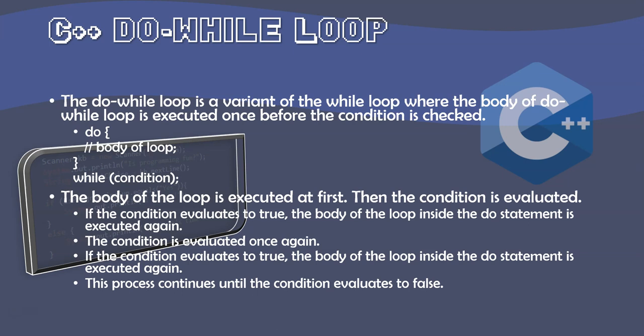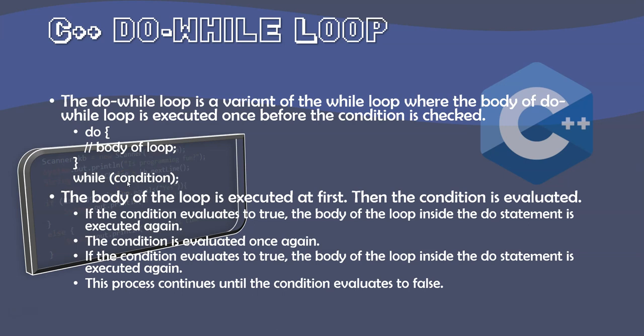And if it evaluates true or false, and it's true, the body inside that loop is going to be executed again, and it's going to continue until it's false. So again, do whatever's inside the do statement once, then test this condition. So it's going to evaluate that Boolean expression.